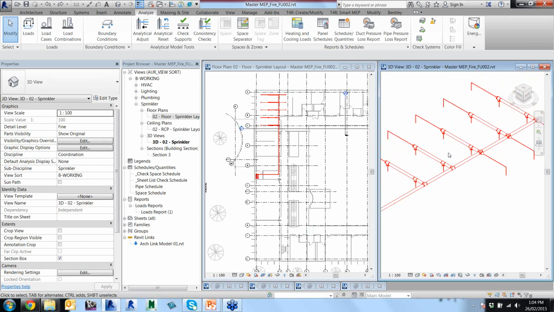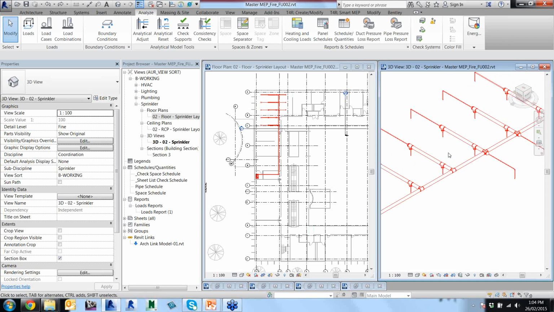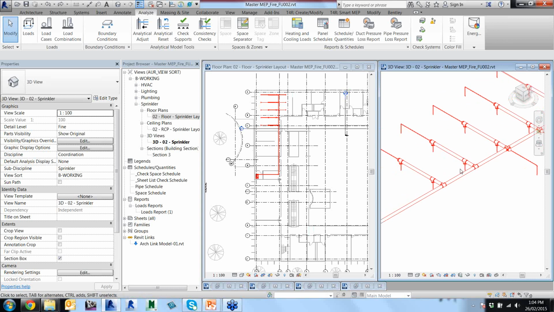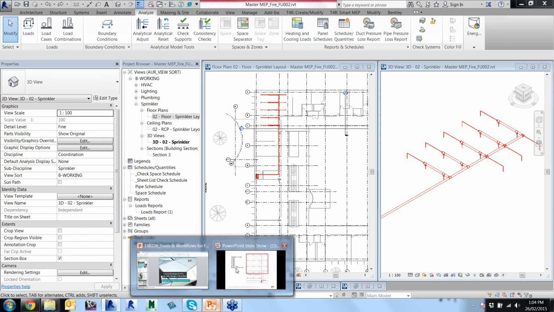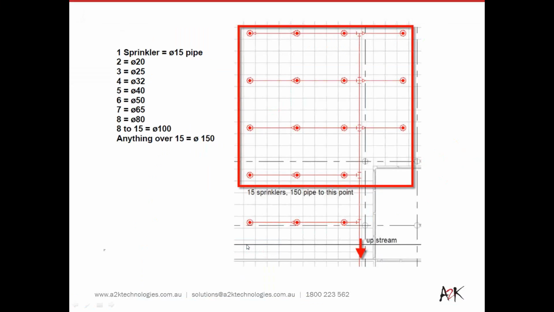There are some examples of more advanced tools that some of you may be aware of out there, but this is just a way for those of you that don't have access to those. You can just use these out-of-the-box tools and workflows to actually achieve this. So on this pipe system, I'm going to jump back into the slide. Let's just say I've got a code here that's specifying the following: depending on how many sprinklers it's feeding, these are the pipe sizes that I need to adhere to. I'm going to use this as an example.